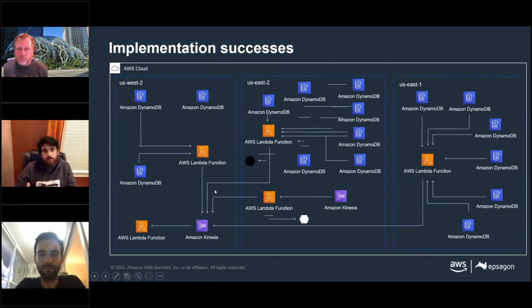At the end, we were left with a great system that we can now visualize in its entirety across multiple regions. We can see all 15 or so DynamoDB tables, how the data is streaming via various Lambda functions across another Kinesis stream, and finally into the last Lambda function, which actually writes it into Aurora. Prior to this, it would have taken hours of debugging, looking through many different CloudWatch logs and understanding what was going in and out of each table and where in the stream each Lambda function was.